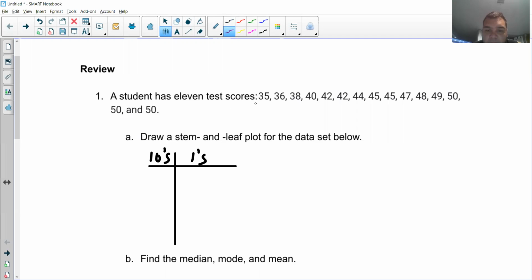No problem. So here we got to draw a stem and leaf plot. So the tens place is going to represent all the tens places. For example, this is 3. So this is going to be a 30, or I should say this is a 30. So 3 is going to be here. I see some 40s. So the 40 is going to be here. And I see a 50. So 50 is going to be here.